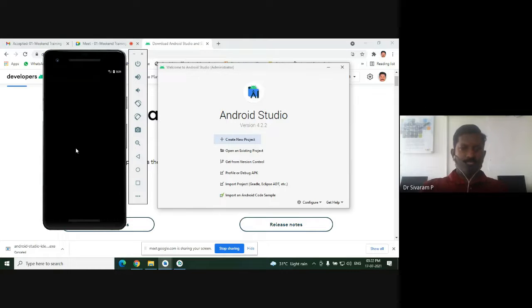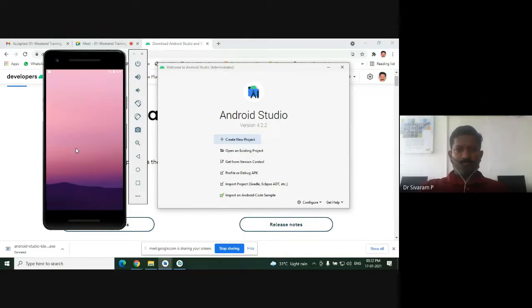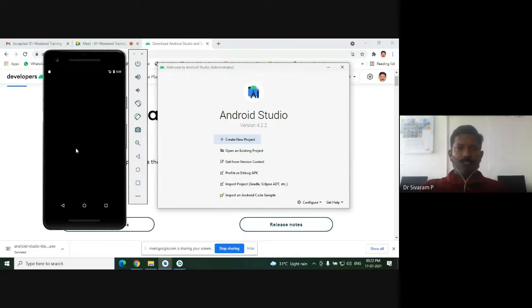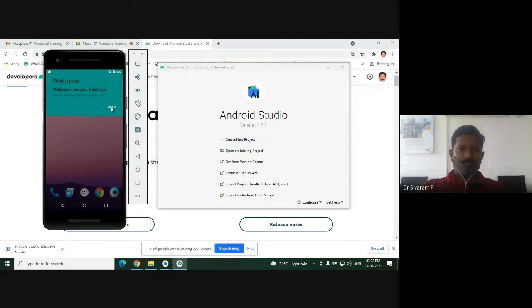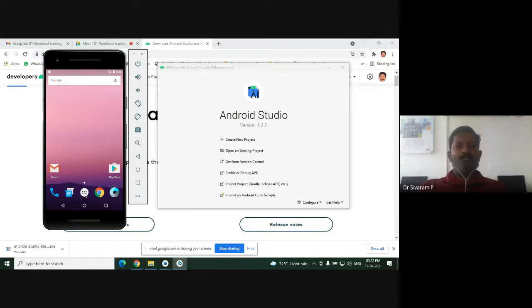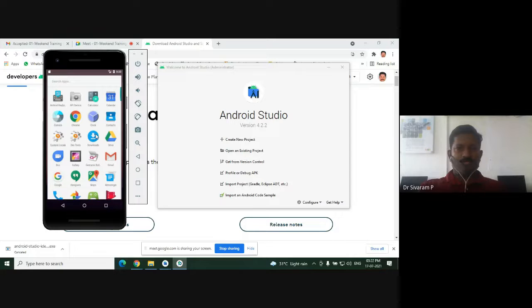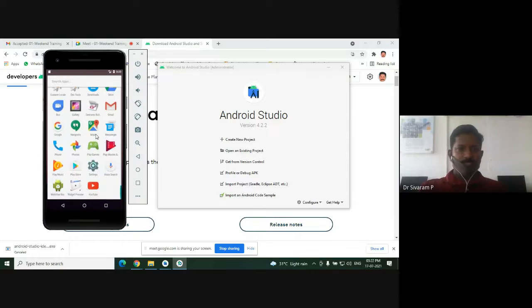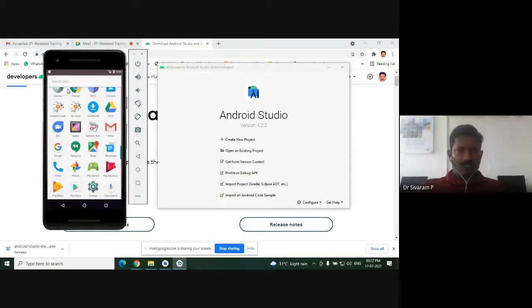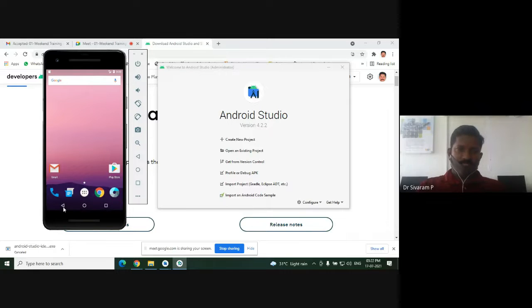Now the device is in ready condition. It shows its home screen. At this point, you can see the phone environment here. Using the mouse scroll button, or scrolling that wheel, you can see the screen. Now it will function like a normal phone. It's a virtual phone device. That's why it's called an Android virtual device.